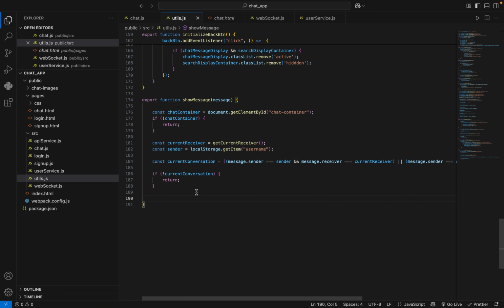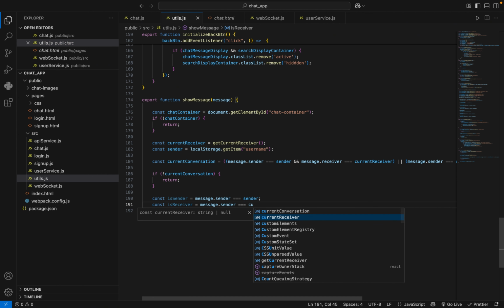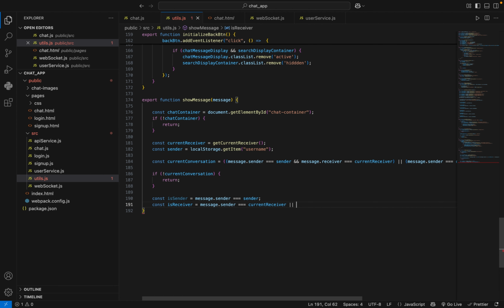Now let's check the message direction. Let's know who is sending and who is receiving. Let's say const isSender will be equal to message.sender is equal to sender. All right, so let's determine who is the receiver. We are going to say const isReceiver equals message.sender is equal to currentReceiver and message.receiver equals sender.